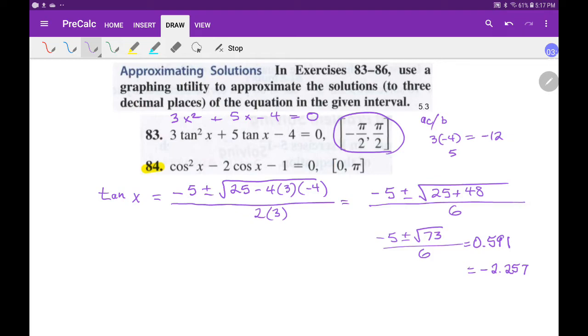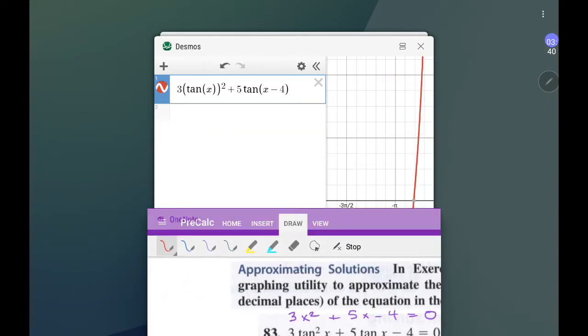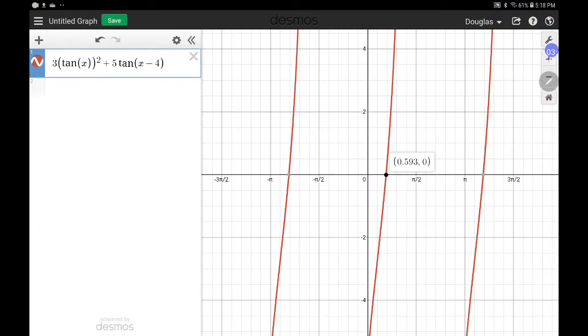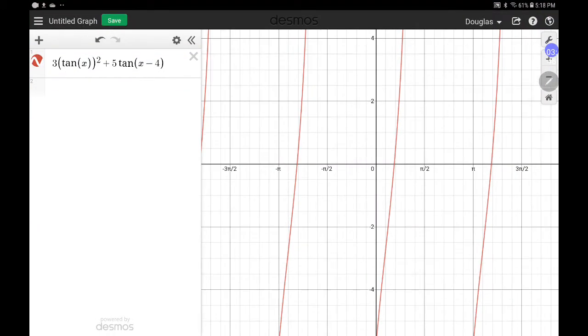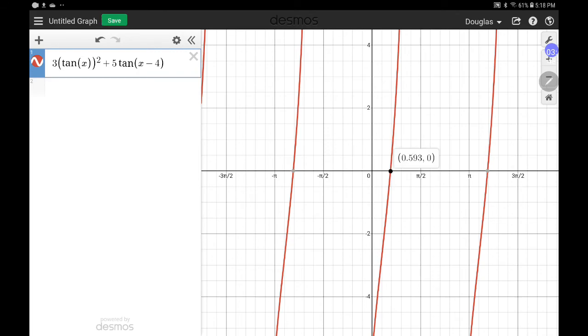Okay, so we know that pi over 2 is equal to 3.14 over 2, so about 1.57. Either way, plus or minus. So it looks to me like that would be the only answer worth having. That's where the tangent crosses the line. And if we go to Desmos, and I did this already just to keep from having to type it in, you see that that's what I get. This one was too far out there. It's not in between.